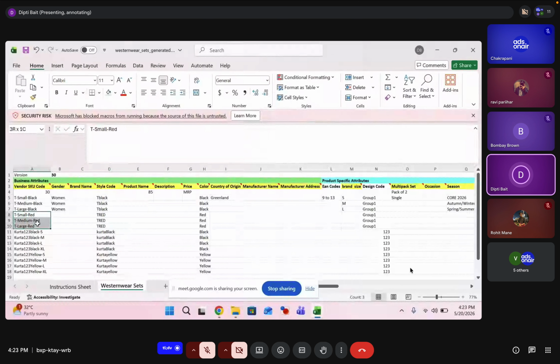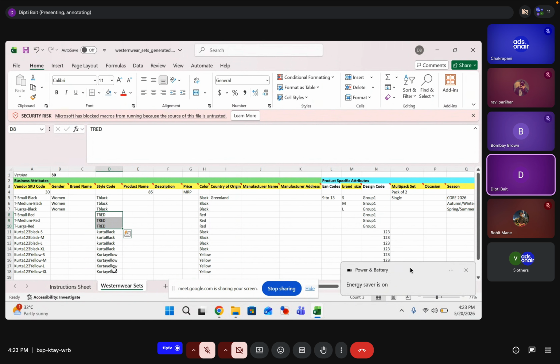Then the same goes for another product. The style code will be different. So like this, you need to share the style codes in the sheet. If you are selling a one-size standalone product, then your vendor SKU code can be your style code. If your products have three sizes or one size, mostly in dupatta or saris, in these types of products, sizes will be one size or three sizes. Otherwise, in tops and pants, like these products, sizes will come.